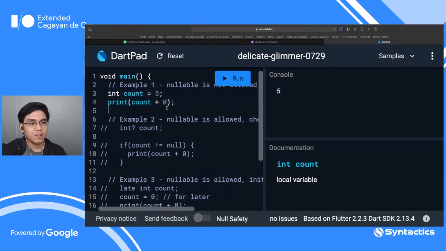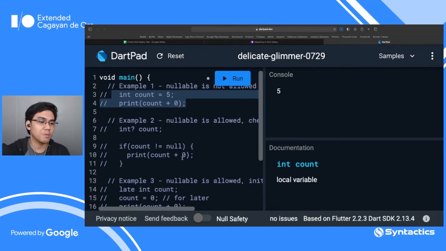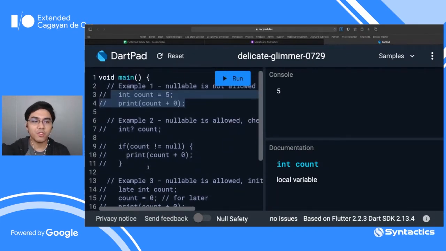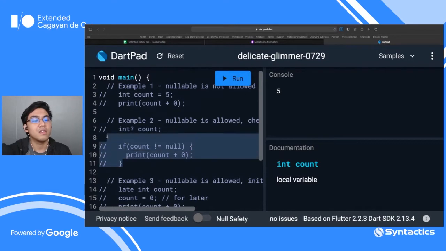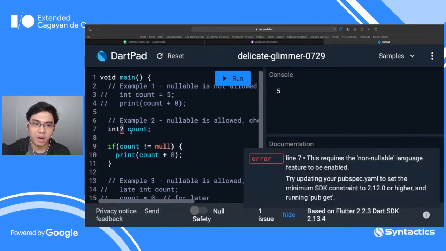Next example. Again, the first one shows that null is not allowed if you haven't explicitly declared that the variable is nullable. For the next examples, we're going to check how we can use the null safety feature in Flutter by using the question mark symbol.